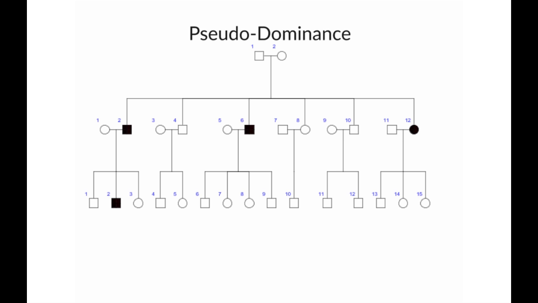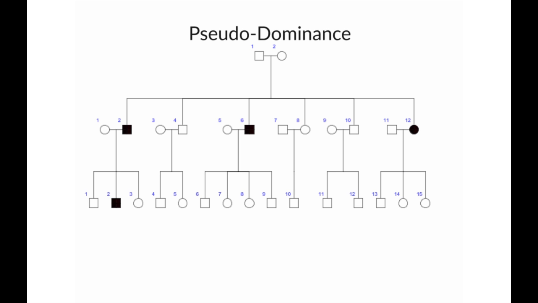So in fact, it may be the case that this individual may be homozygous for the trait, and this individual, though it's not shown here, actually is heterozygous, and as a result there is a 1 in 2 chance that any of their offspring could be affected. So it mimics dominant inheritance, but in fact really is recessive.